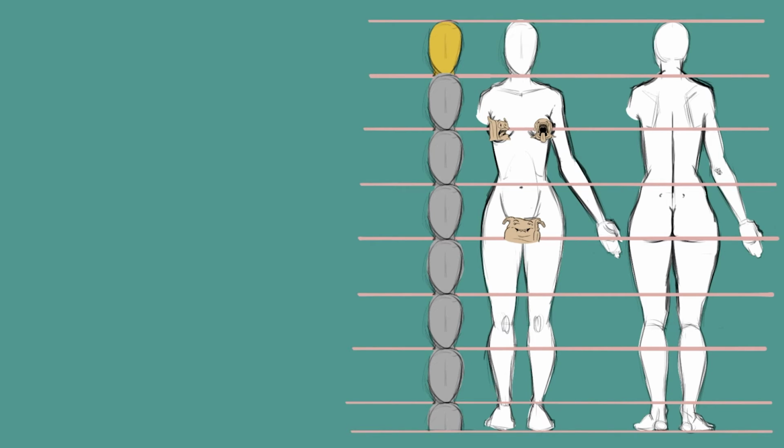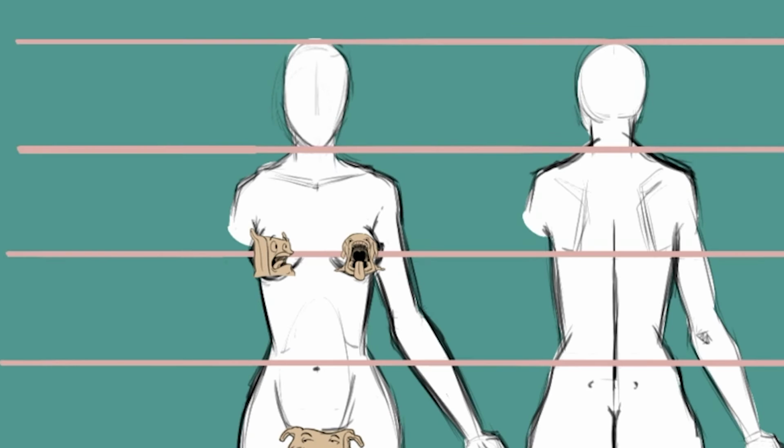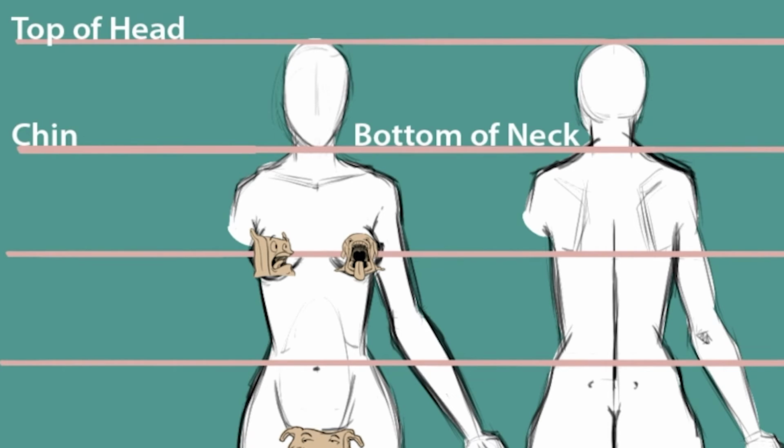Now, the reason that I do say that the male is easier and the female is a little bit harder is because they don't line up perfectly with certain elements, as you'll see with the male, but it's pretty close. So starting off, everything is pretty much the same. Let's just go through this pretty quick. We've got the top of the head, the chin, bottom of the neck, and then even the nipple line is similar, but we do want to be very aware of the fact that females have breasts and they come in different sizes, so this isn't always going to be an exact thing. Again, it's just a starting point.